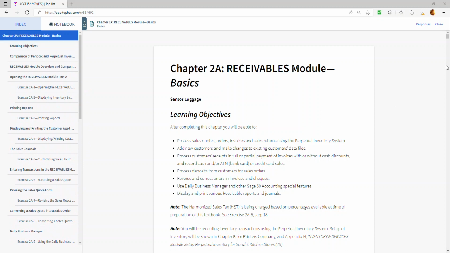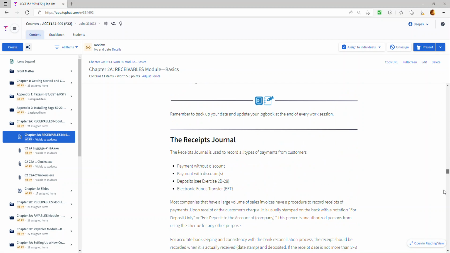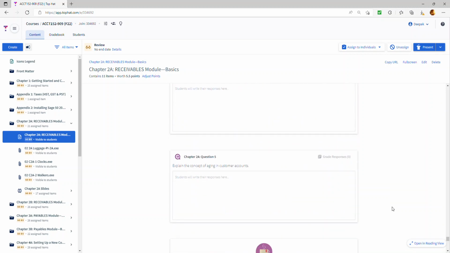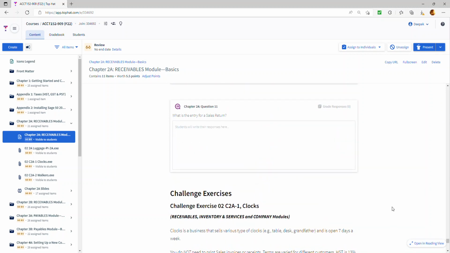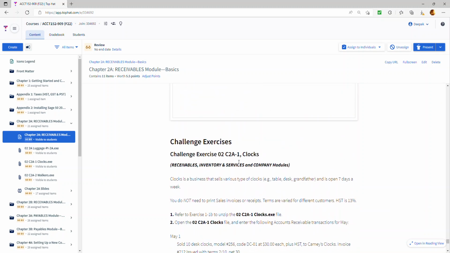From this chapter, I definitely recommend you complete all the exercises given right here. And if there's anything assigned as homework, you have 3 different exercises, 10 exercises that you can do as well. I always recommend students, after completing a chapter, to at least try one of the challenge exercises. If you scroll down to the very bottom, there's a list of challenge exercises.